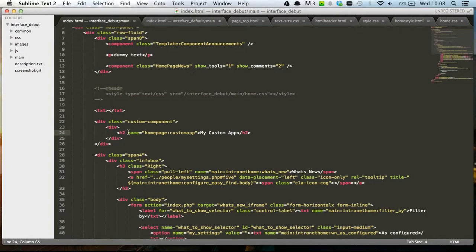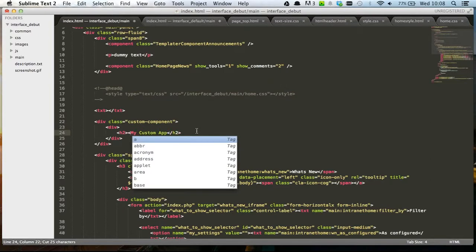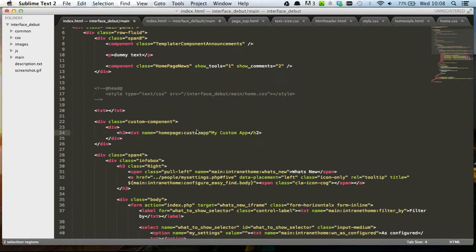That would localize the whole thing. But if you use the text tag, it allows you to just localize part of a string, because you might have something else in there which is universal. Sure. Like, I don't know, it might have a flag with numbers on it or something. So that will localize just this part of the H2 and leave that bit untouched. Yep. But there's a whole wiki page on localization, and by the sounds of it you probably don't need to dive into it too much at this stage, but it's just nice to know about.